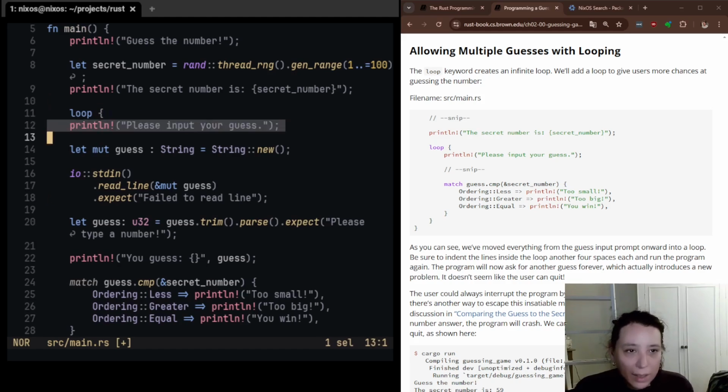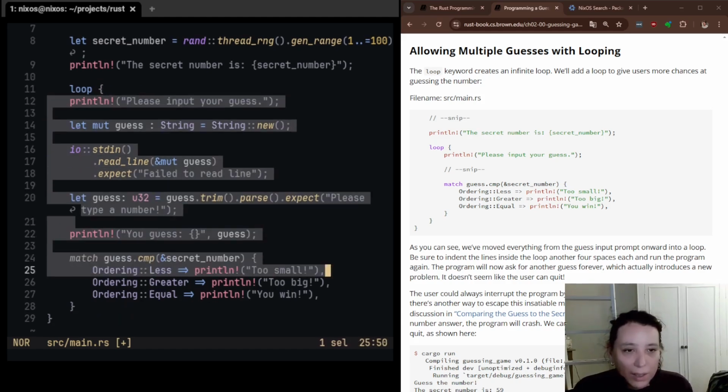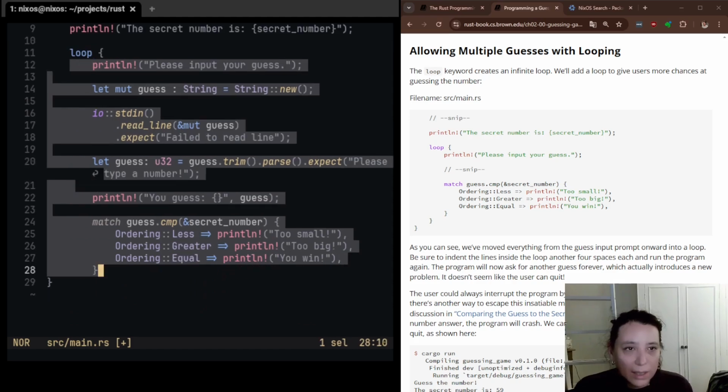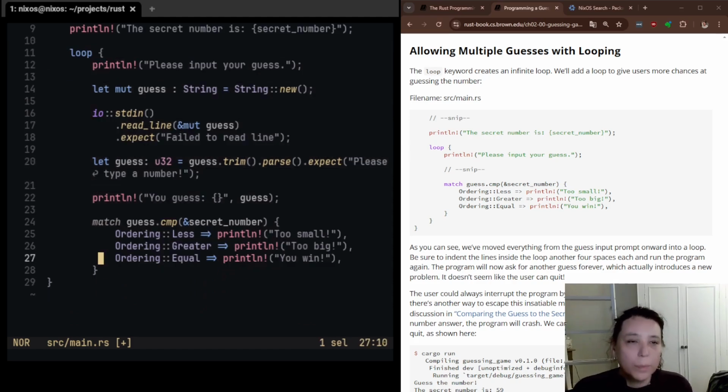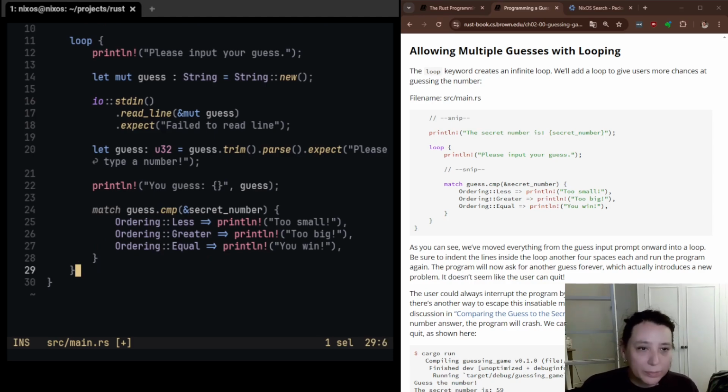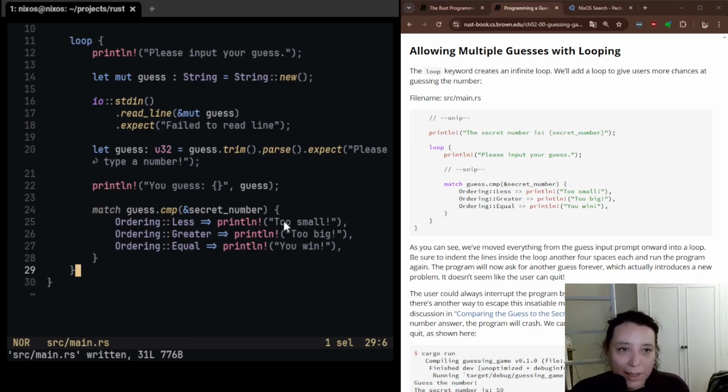And I guess we keep all of this in the loop. Input your guess. We match. And then we close the loop. But now, even when we win, it'll just keep going, right?